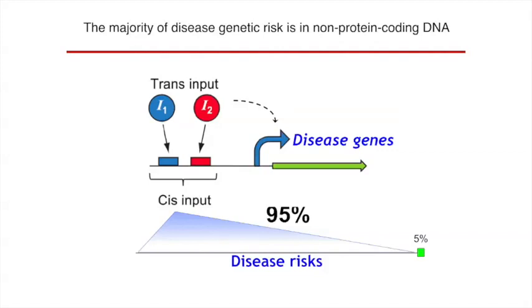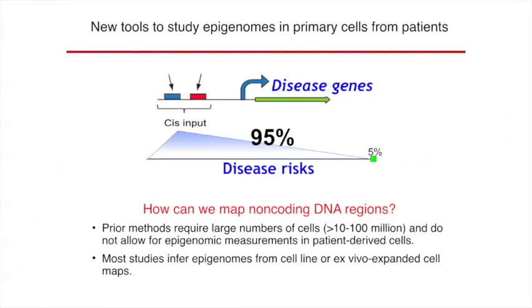Why do we care about this? The reason is that over the last 10 or 15 years, in a number of genome-wide association studies in a wide array of diseases, about 95% of the disease risk actually falls in this non-coding space. Only 5% is in the protein coding genes. So clearly there's some interesting information here. There are some molecular regulators, some molecular switches that get changed in the setting of disease and cause a disease phenotype. So how do we understand this, and how do we actually measure this in primary cells?